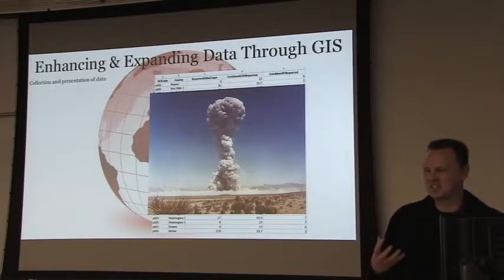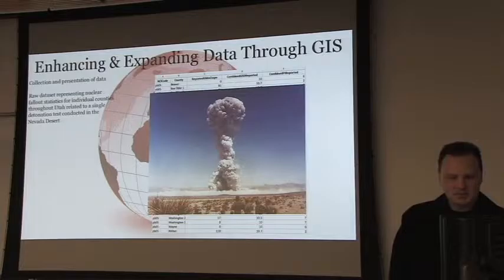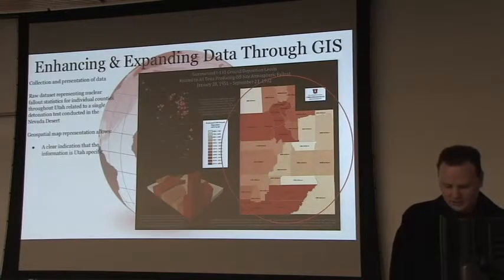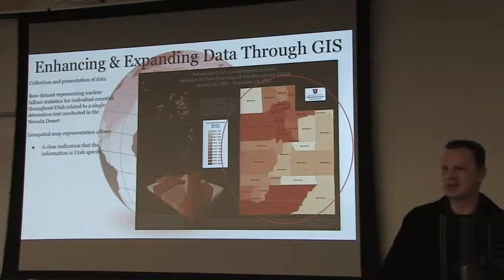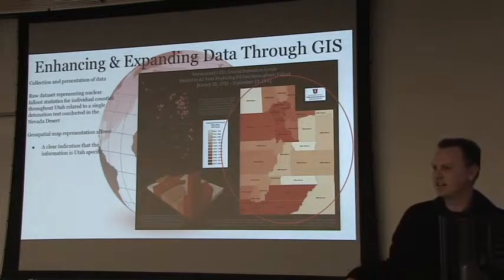This is an example that shows just how that data can be represented in GIS in new ways. It's actually part of a larger project we created. It's called the Downwinders of Utah Archive if you're interested in learning more. By converting that same spreadsheet into a geospatial visualization, we're able to quickly determine many factors about the data. So through this, we now understand that the extent of the data and information represented is established through visualized map boundaries. And as you guys pointed out, you saw the map counties. So for this data set, we can see that the information does not exceed outside the boundaries of Utah.